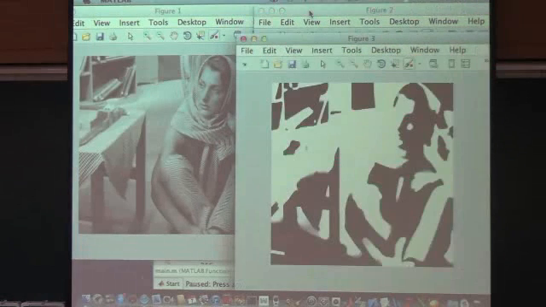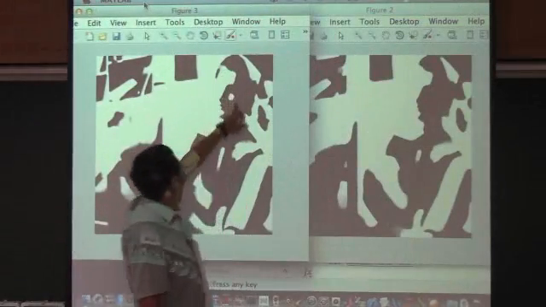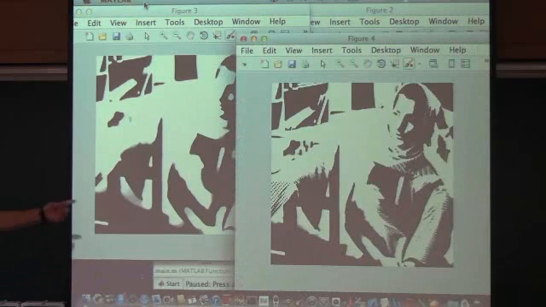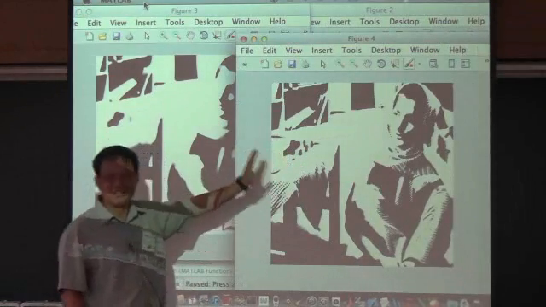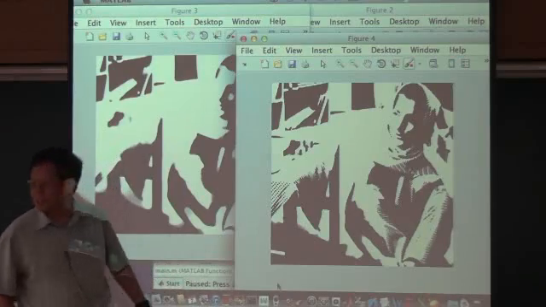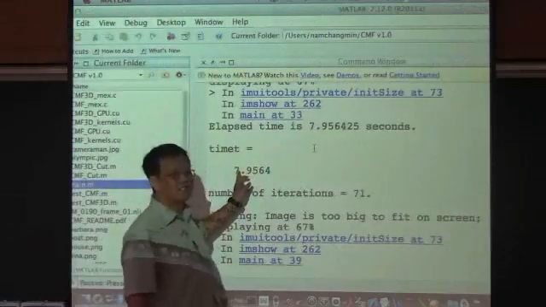So the next one you get more. You can slowly see even the eyes coming out, and the hair is coming out, and you use the next one. And see here, if you use a smaller alpha, you get more and more. So this is real time, a real image. How many seconds do you use? I think about 8 seconds.